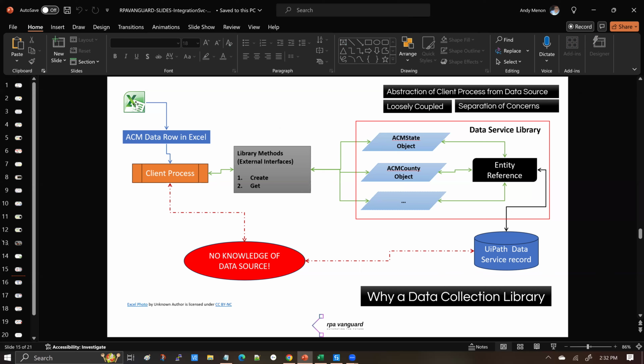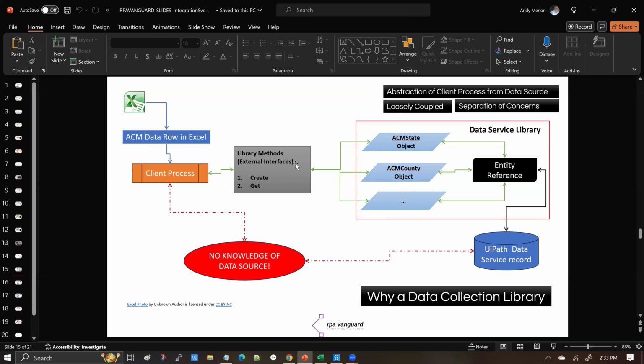On the top left here is the Excel that you saw, and it contains some data. Every row is a record for that data that you are going to be loading into the data service. This client process will consume every row of the data, and then it will interact with this library through what are called library methods.